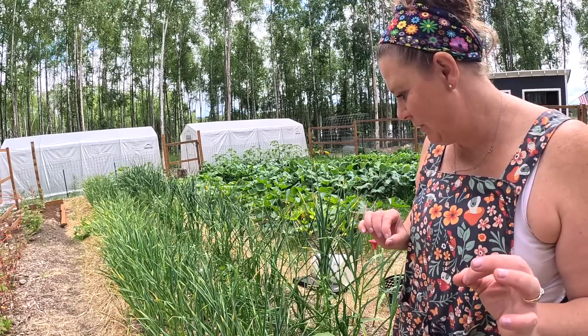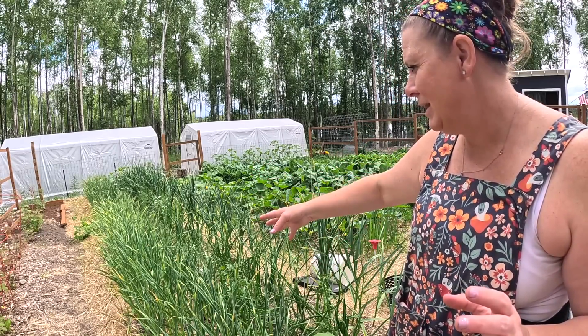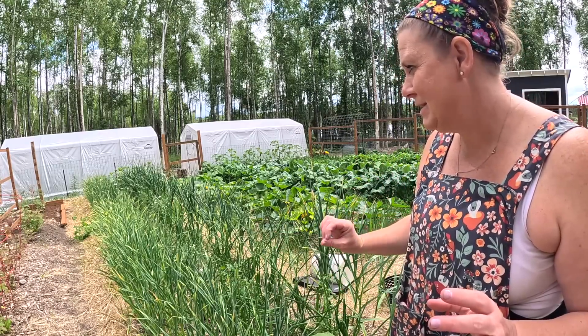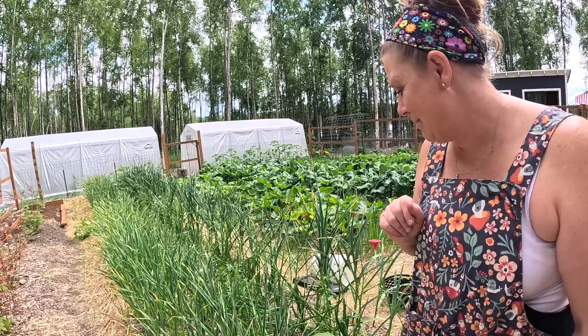And it's full of weeds, but also some beautiful flowers. So I'm gonna go through, I'm gonna weed this, and I'm gonna take all the garlic scapes off and harvest those, and then get this bed cleaned up.